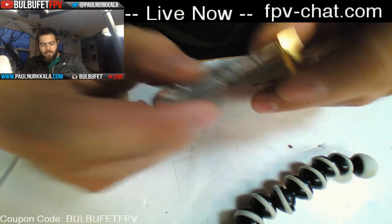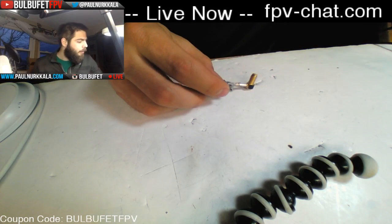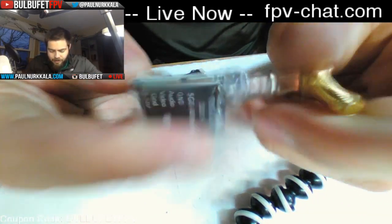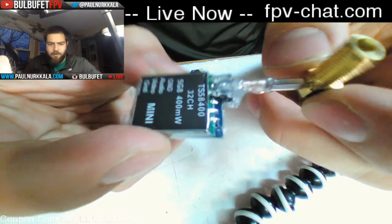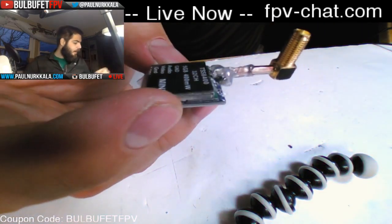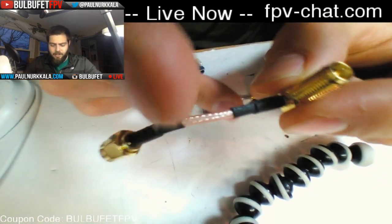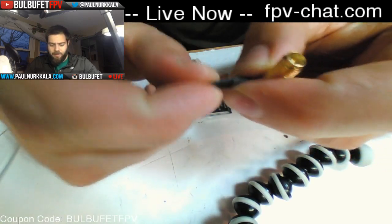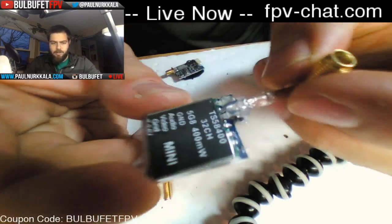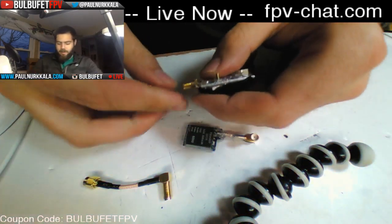I have a request to show the pigtail that I've soldered on here. Let me see if I've got another one that I can see more easily. So this is the 400 milliwatt VTX that we were talking about. And what I've done is taken an angled SMA adapter like this, and just cut it right here. And it gives me a little tiny pigtail with some flex in it that I can use on the bottom of this instead of having all of the flex be in something like this.